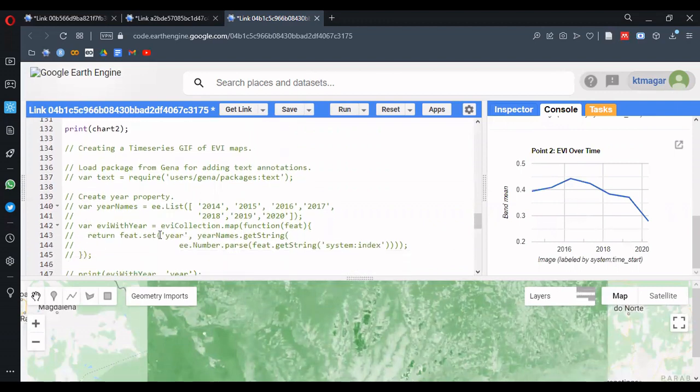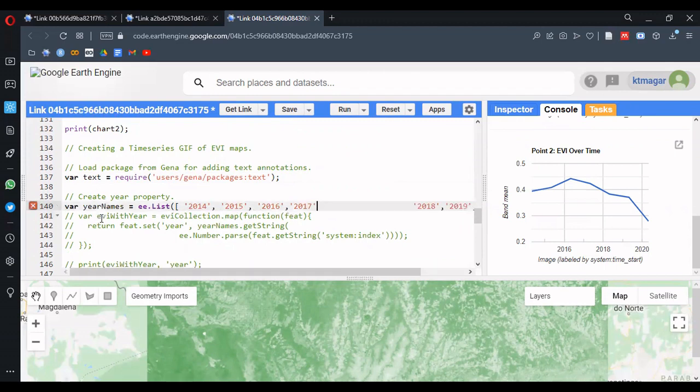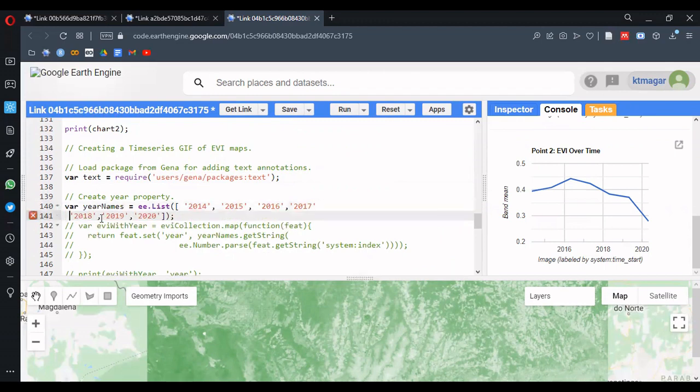So we can also create the time series GIF of those images. For that, we require this package called Geeman for adding the text. So here we have the year names. The year names start from 2014 to 2020.